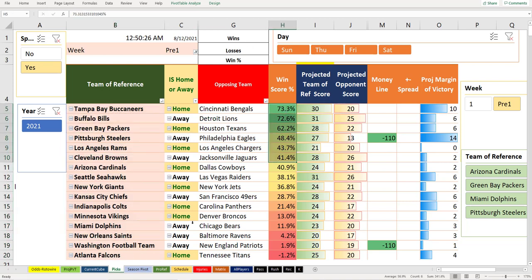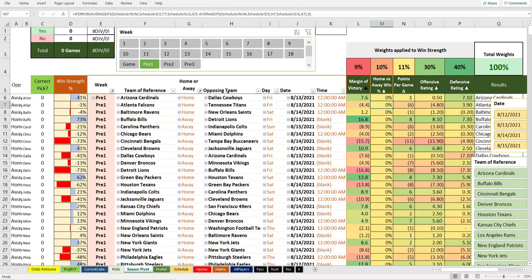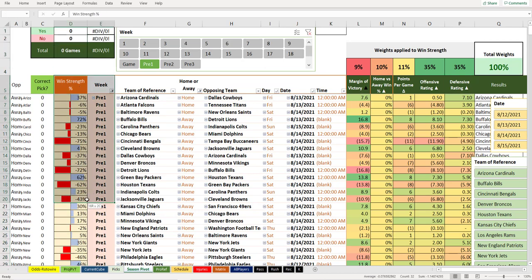And this changes. If you want to change what this win score is, you have to work with this thing here in the season pivot, which is this distribution of statistics. We shouldn't care anything about the record because there is no record yet for 2021. I'm not using 2020's record, I'm just leaving it blank, but all the rest of the stats are related to 2020. So you can mess around with things, change percentages of different statistics, and it will change the win scores in this column right over here, win strengths.